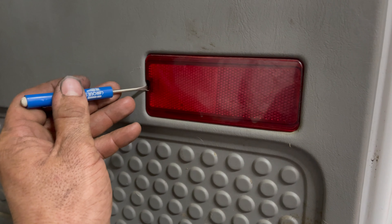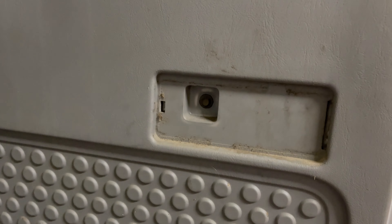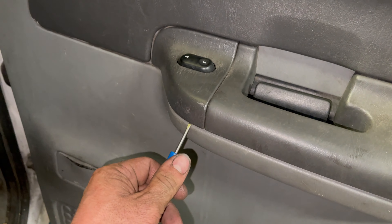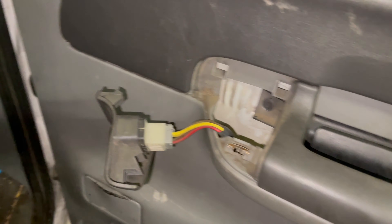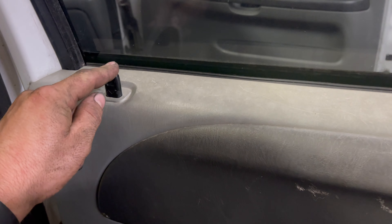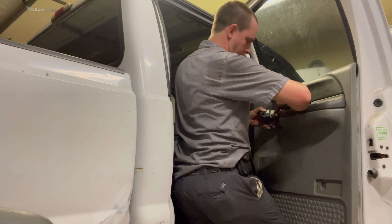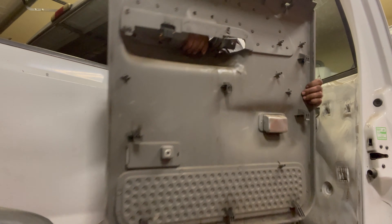Remove the lamp lens or reflector, depending on what your truck has, and then remove the seven millimeter screw. Next, remove the window switch — simply done by using a flat blade screwdriver; pry up on the switch and it comes out. Once we have the window switch out, there's another seven millimeter screw right here. The door panel should now be loose. Before we take it off, we're going to push the lock back down into the lock position. We'll lift up, unplug the window switch connector, and off comes the door panel.